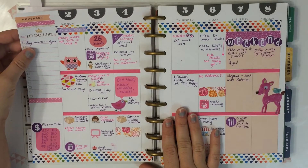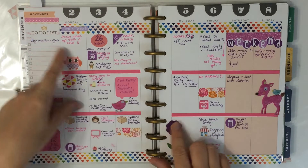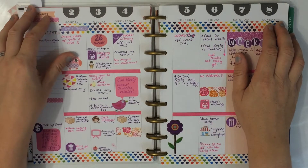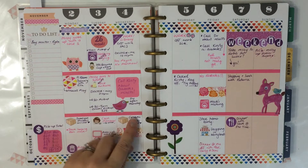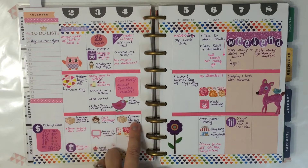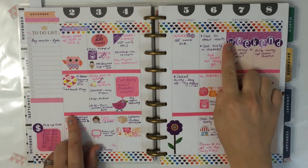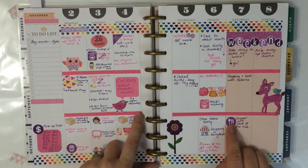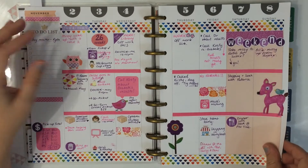This is the first week in November. Again, these are just from $2 shops — $2 shop kind of washi, Reject Shop. Then I'd had a couple of orders come in, so the White Rose Planner Co. — I think I ordered some grab bags which these are from. Sweet Eat Stickers was one of my very first orders. And Cinnamon Stickers arrived too — I don't know what her proper store is called, but those were my first ever orders.